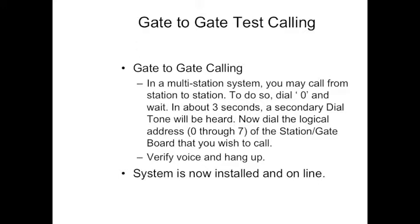If you have a multi-gate system, keep that butt set in place. You're going to dial a 0, wait, in about 3 seconds a secondary dial tone will be heard. Now dial the logical address 0 through 7 of the gate board. Verify you hear a voice and hang up. Now your system's online and ready to go.